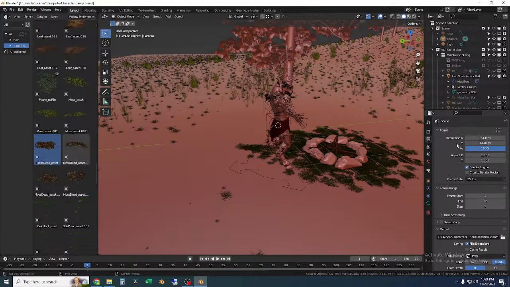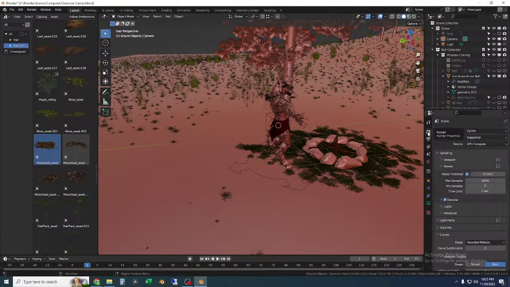Yeah, imagine that. You could basically render a 12 frame per second animation and then just double the frame rate. Yeah, let me know where that is.